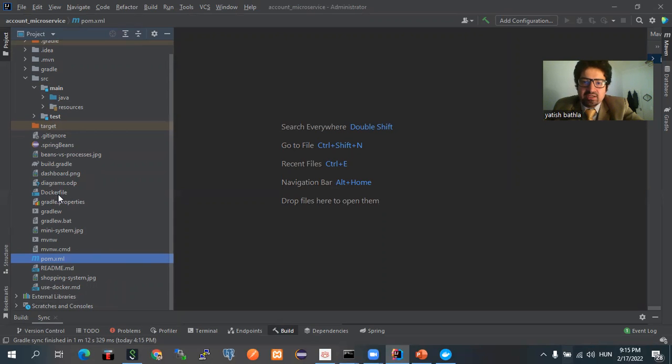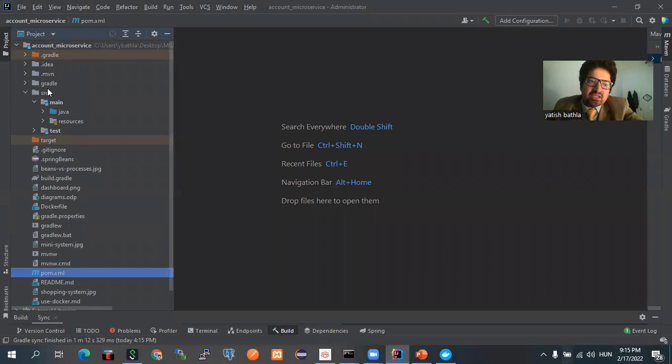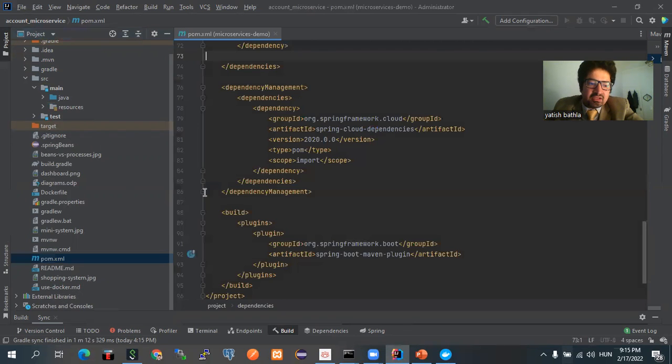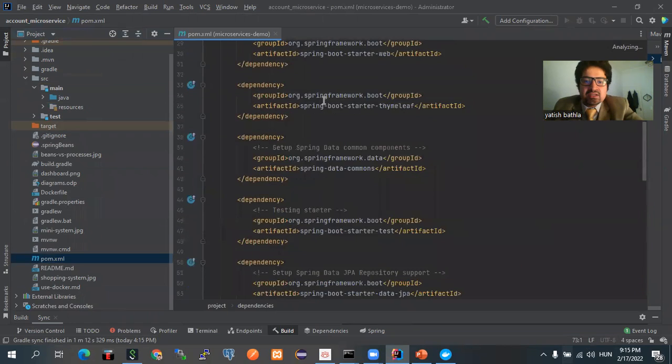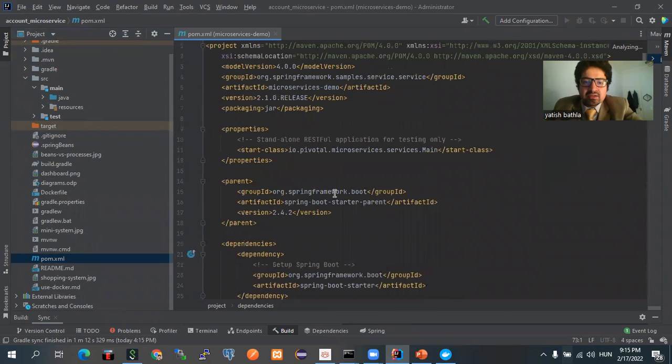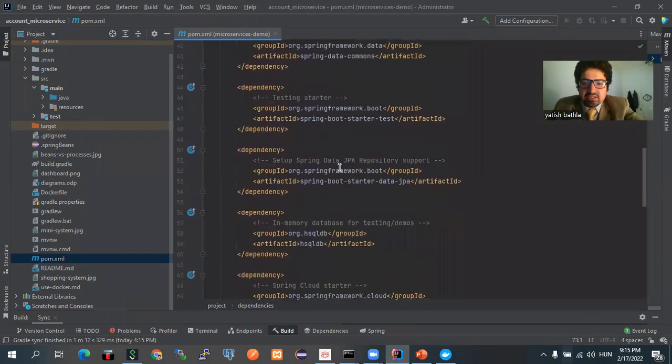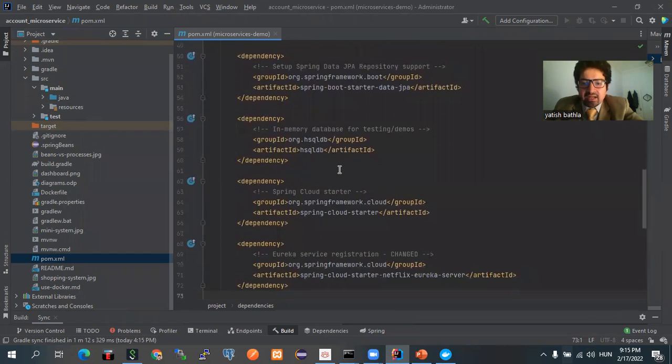I will explain later which commands you need to put inside these files, because these two are automatically generated by Maven and Gradle, so you don't need to take care of this part. But as a developer, you should take care of the POM file. Inside the POM file, you need to put all the dependencies you want while developing your microservice. For example, here I have used the H2 database, which is an in-built database, so I have imported this dependency in my project.